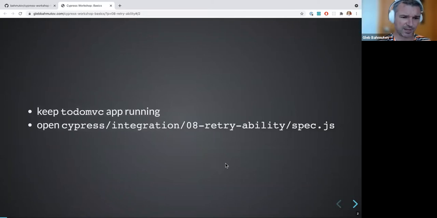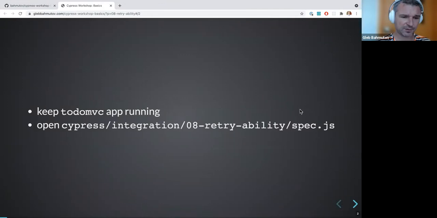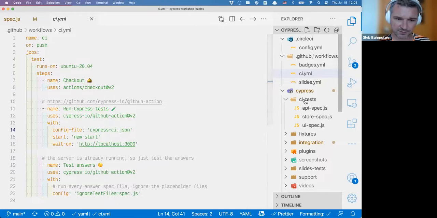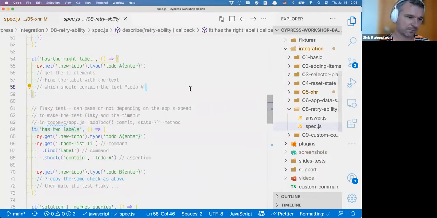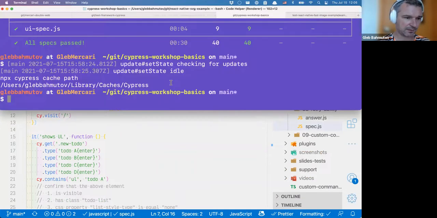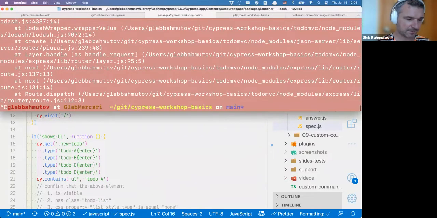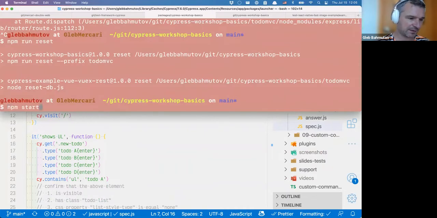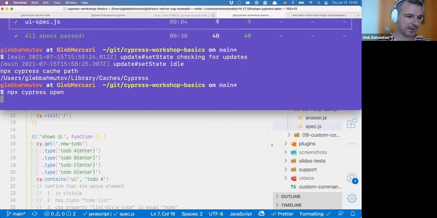Okay, so I have my application running, all right? And I'm going to use the Retriability chapter spec, which is right here. I'm going to reset the data so that we don't have problems, and I'm going to open Cypress.